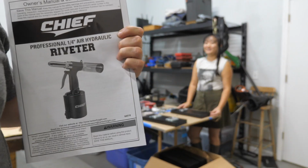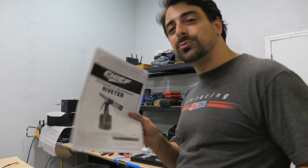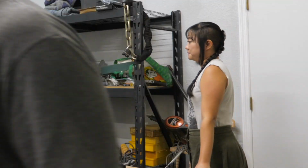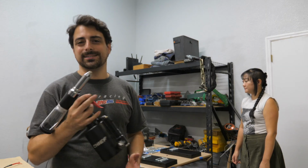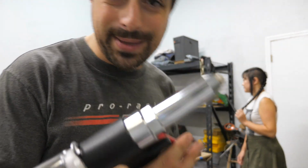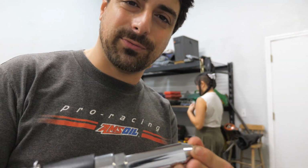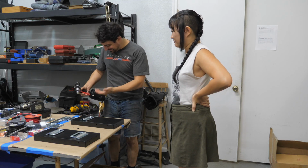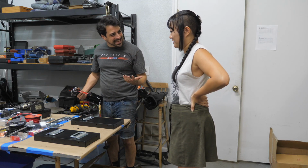We passed these today with a pneumatic tool. These were the instructions for our new rivet gun, which are going straight into the garbage. This is our first time using one of these machines. It's actually amazing if you have never used a pneumatic rivet gun. You do it by hand and it's awful, or you get this thing and you hit a button and it's boom, just does it in a second. Don't put your hand over the hole. It's scary.